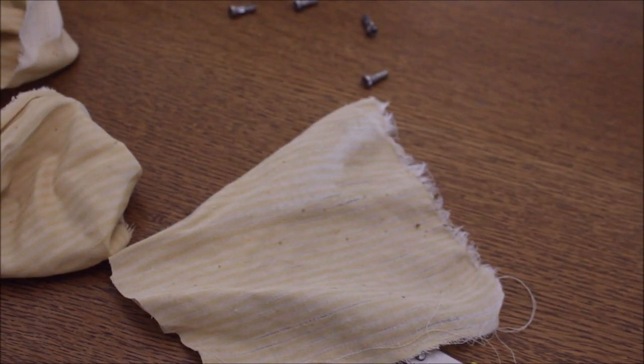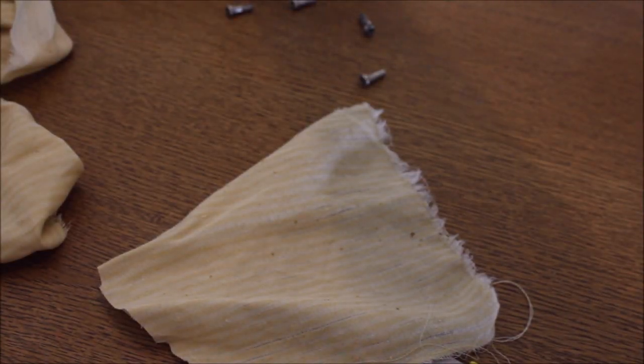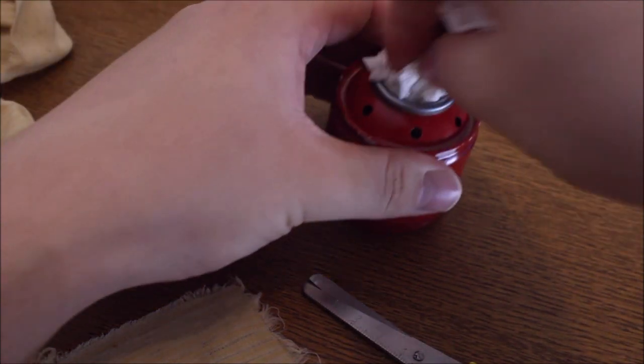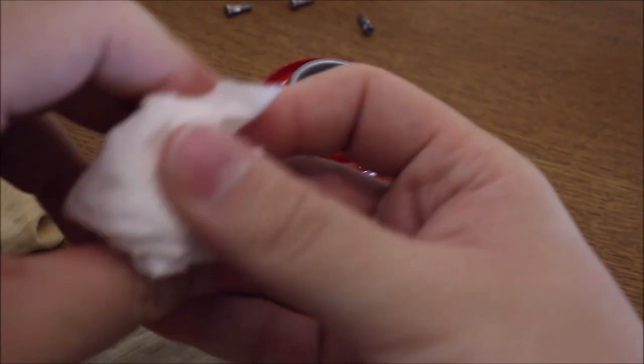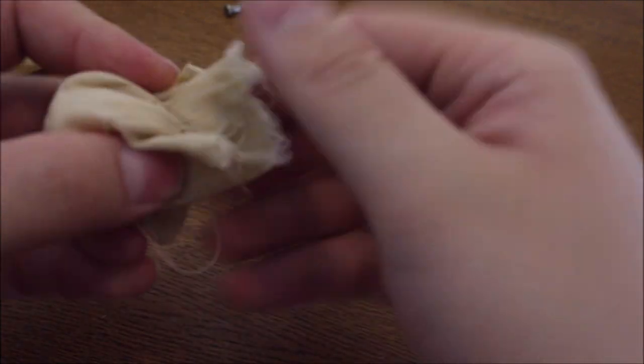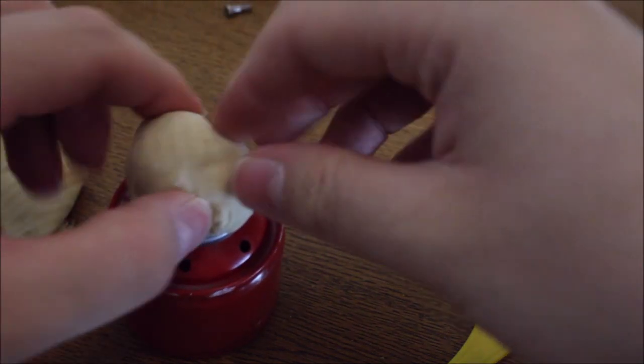Then we need some kitchen paper, because this stuff is an excellent wick. What we're doing now is we're filling the little stove with the kitchen paper. And you take now one piece of it and wrap it in the fabric, just like this. And then we are stuffing it through this little hole. Give it a little twist to make it stay together. Through this little hole into the stove.